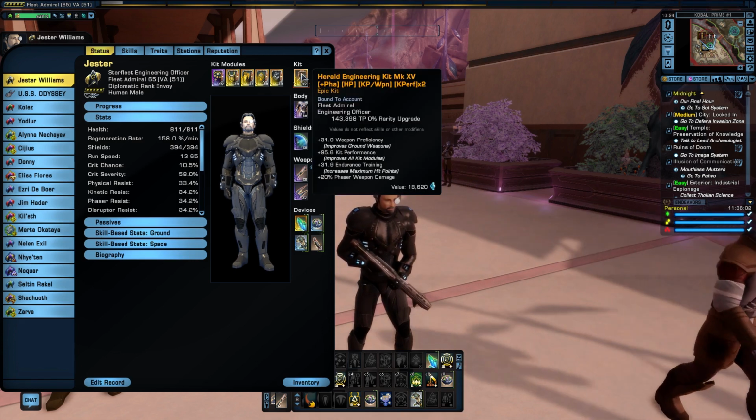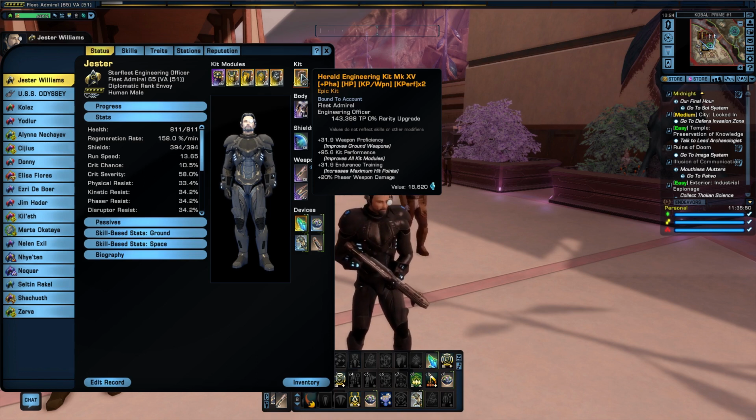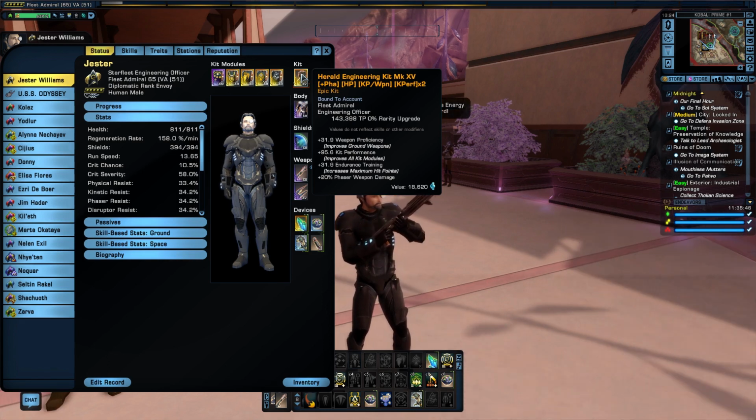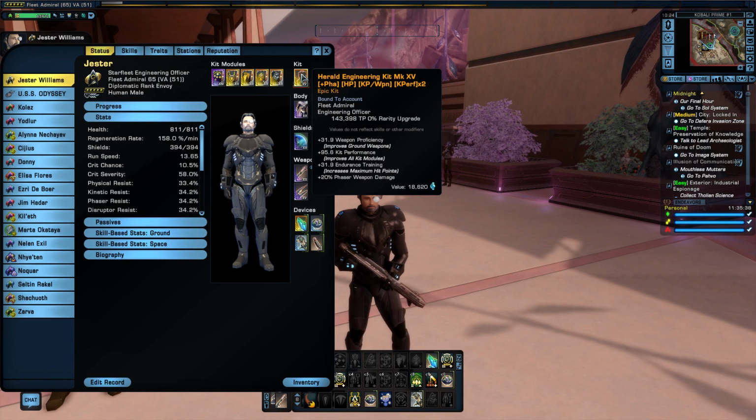Kits, because as you know, it's always important with ground weapons to have some decent kits behind you. I'm sticking with the Herald Engineering kit. 31.9 weapon proficiency, 95.6 kit performance, 31.9 endurance training, and 20% phaser weapon damage. Unfortunately, we're not using a phaser, we're using an anti-proton weapon, but anyway, moving on.